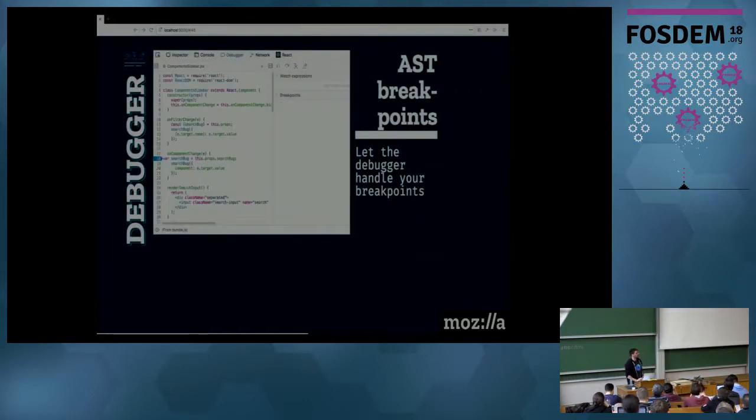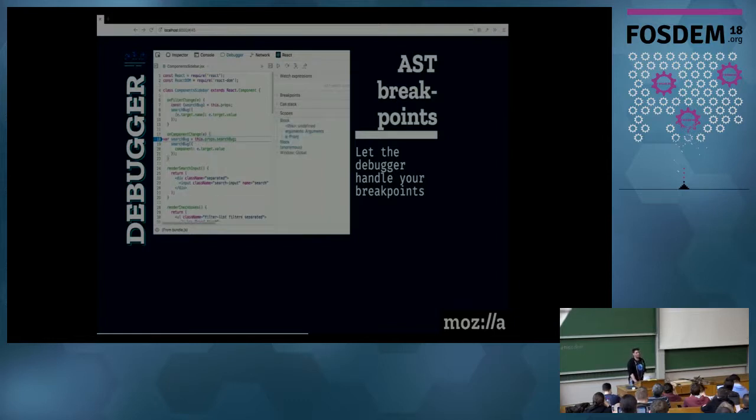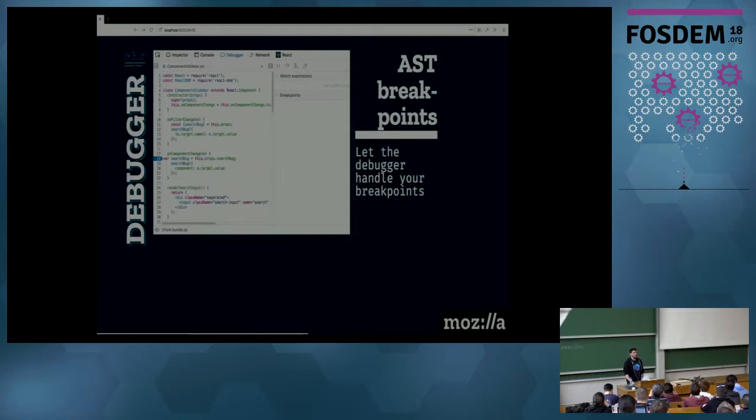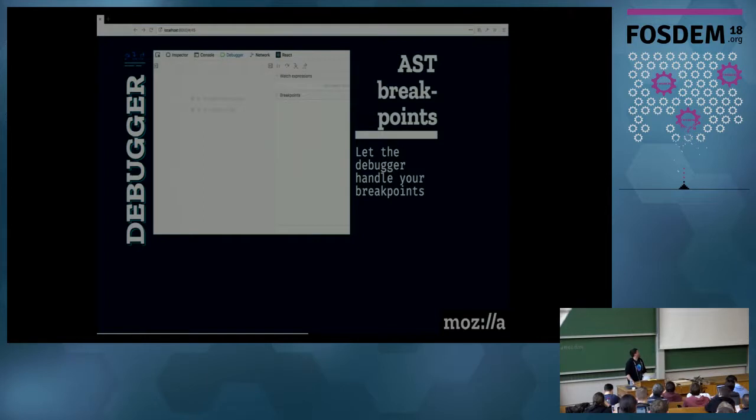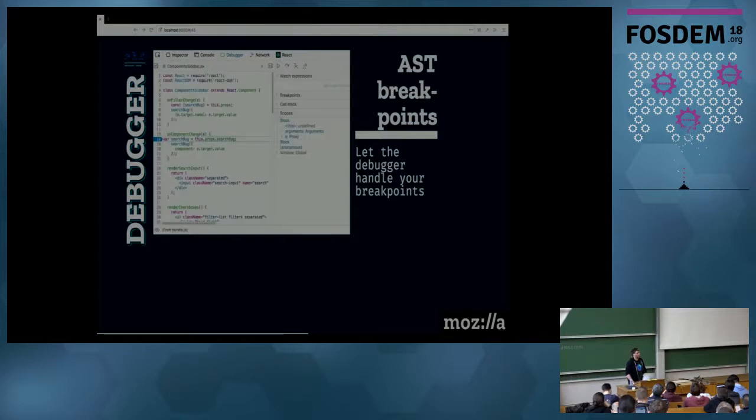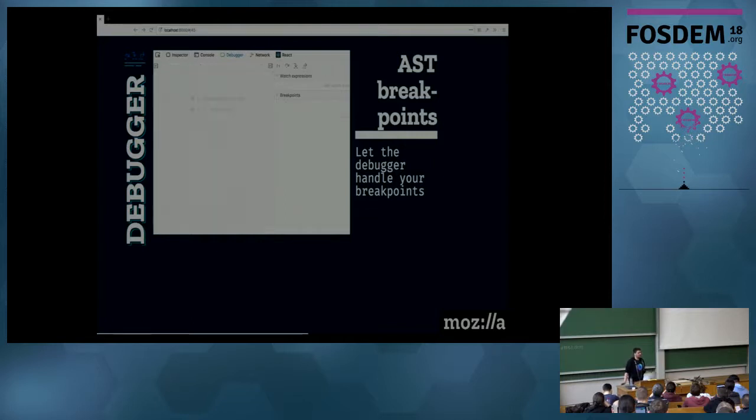So I know what the problem was in my function. Basically, it was that this is undefined, and it's because React asks you to bind all your methods so they can work properly with events. So here, I just bound my method in a constructor. And do you notice what happened? It's like I reloaded, and the breakpoint was on line 14, and when I reload, it's on line 18. And I did not do anything for that.